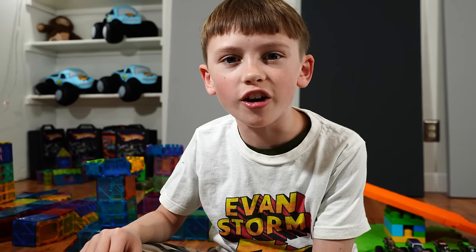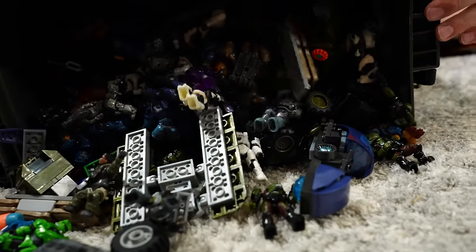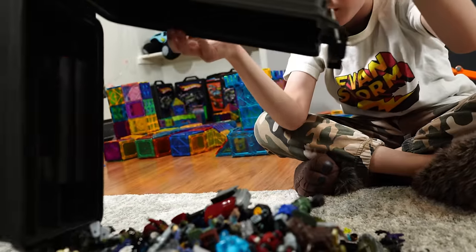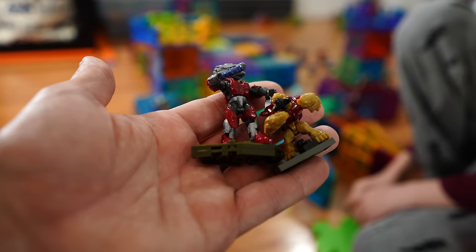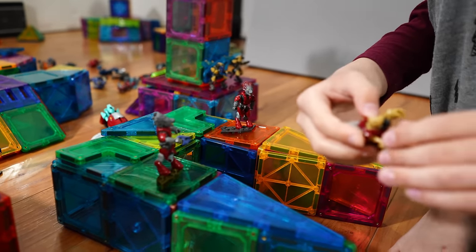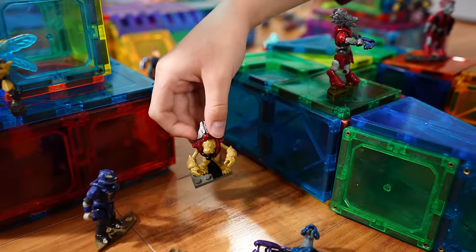Now it's time to find all the Covenant Mega Blocks. That's a lot of Halo figures. Now it's time to put the Covenant soldiers in the base. All right, Evan, here's a skirmisher and a grunt. Okay, let's put the skirmisher up here. And the grunt maybe could go somewhere like right here.